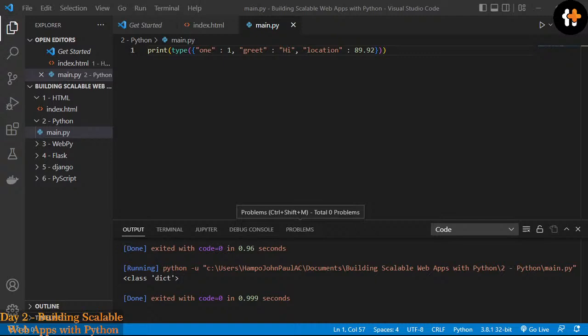So, for those in Google Meet, sorry, I forgot to start the Google Meet. Let me just start it now so that you all can join.